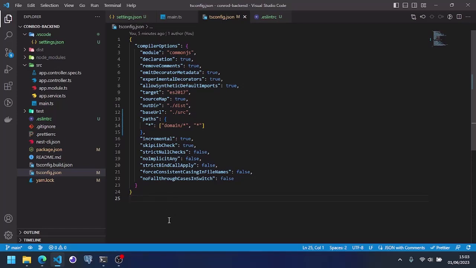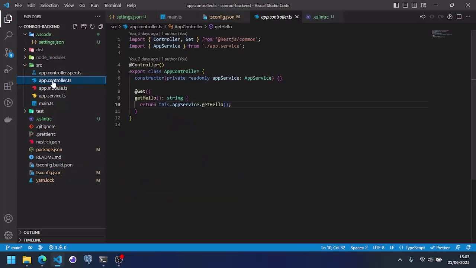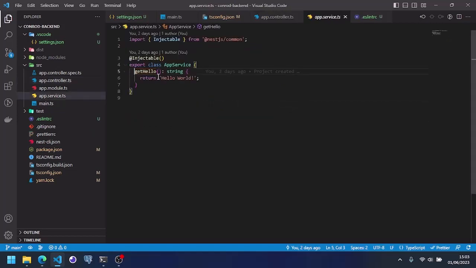In case you don't know, in the previous lesson, we accessed a route from the app controller, which is the getHello route. And by doing this, it returned the homonym method from app service, which returned the hello world string. Well, this is nice as a first test, but we won't be needing these files anymore.